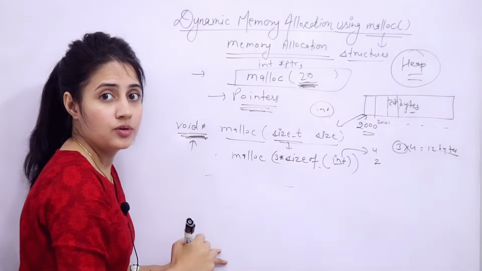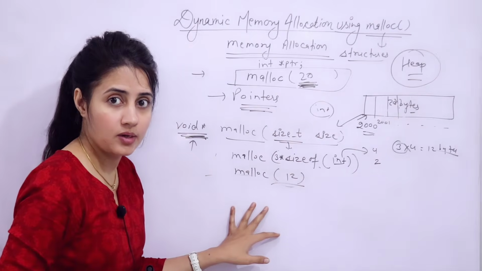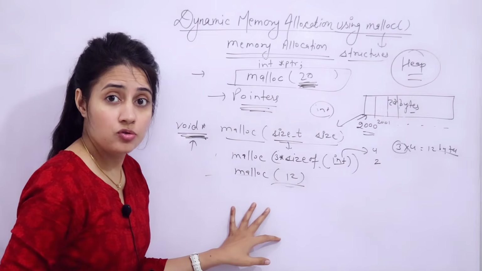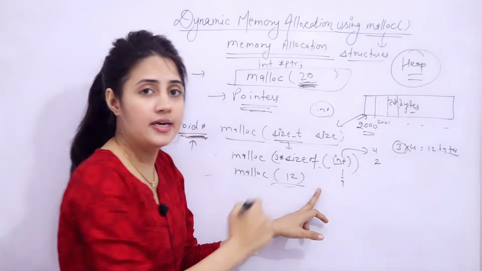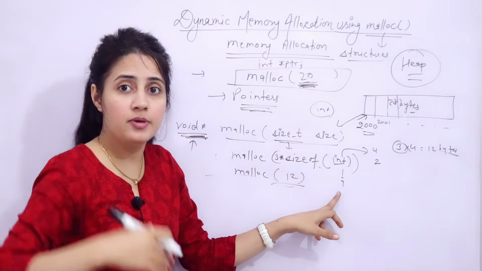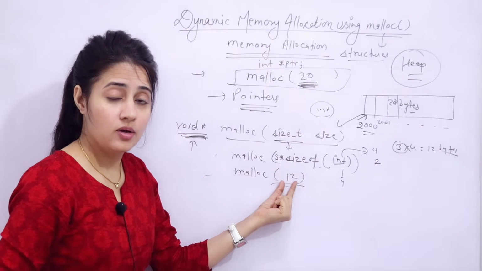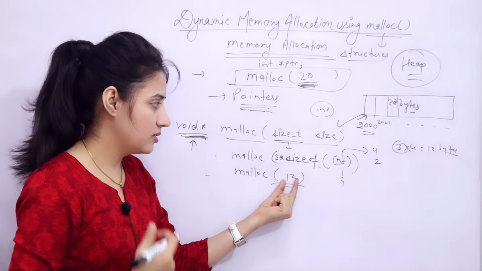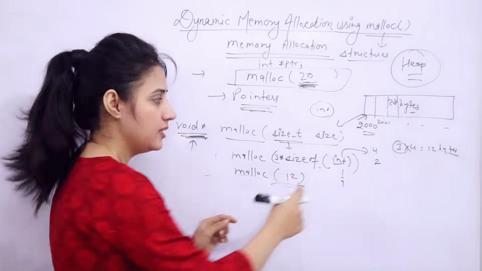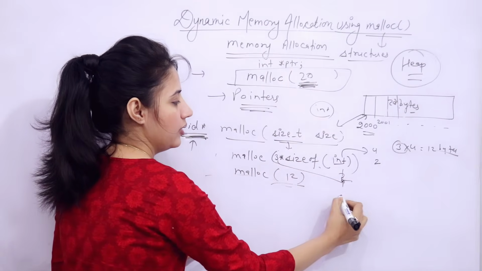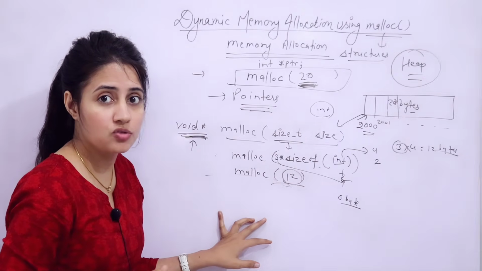allocated to you. So maybe you will say, can I write malloc 12, it will allocate you 12 bytes, right? No, it's not a good practice. Why so? Because it depends on the compiler; in some machines an integer takes 4 bytes, in some it takes 2 bytes. Maybe on my machine it is taking 4 bytes, maybe on your PC it is taking 2 bytes. So you cannot fix it and write this. You cannot fix that I'm going to store 3 integers, so 12 bytes. No. If on your machine an integer takes 2 bytes, then you will need only 6 bytes of memory. So why would you reserve a space of 12 bytes, right? That is wastage of memory.